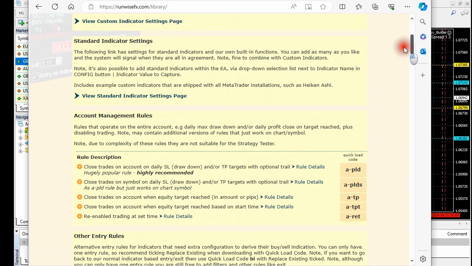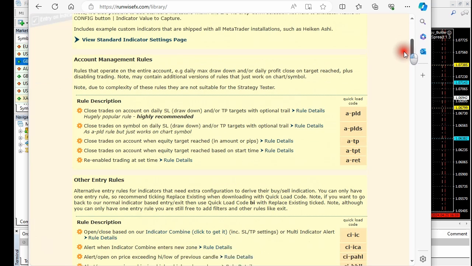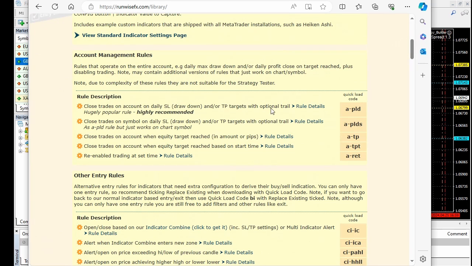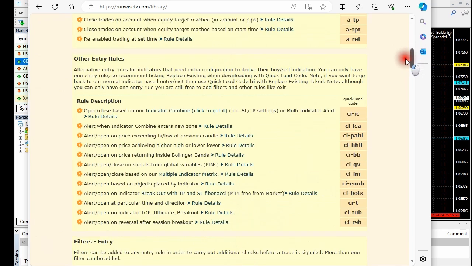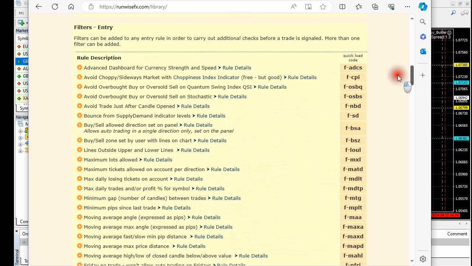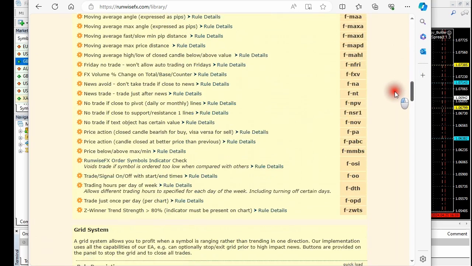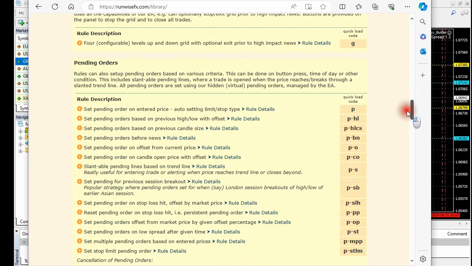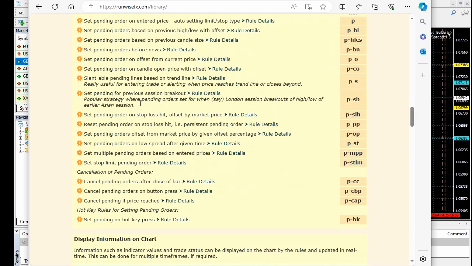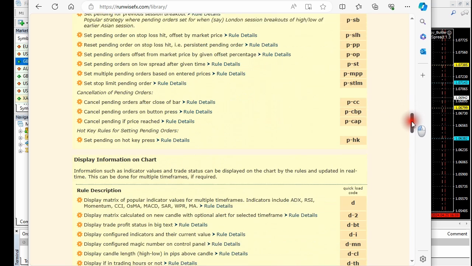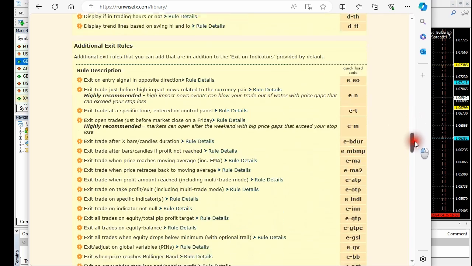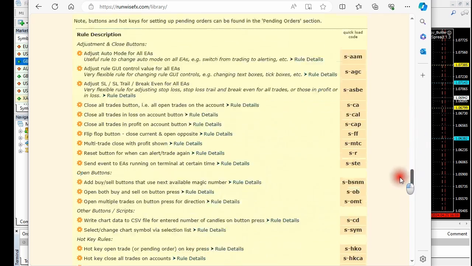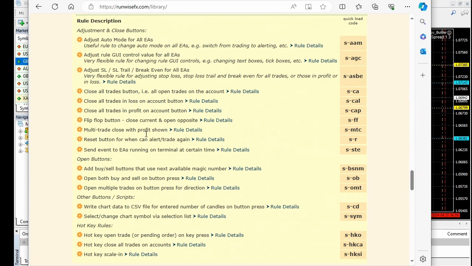So these are lots of rules that you can actually download into the EA. We've got some great account management rules that are very popular for daily profit targets and so on. Got some entry rules, lots of filters where it can check different things. A lot of this is relevant to automated trading, which we'll be covering in part 2. But there's still other sections that are relevant. They've got a great section for setting up pending orders. That one's quite popular, where you can set up pending orders based on the previous London session and so on. So there's some great resources there, displaying information, lots of exit rules, and lots of script rules as well. Let's give you an example.